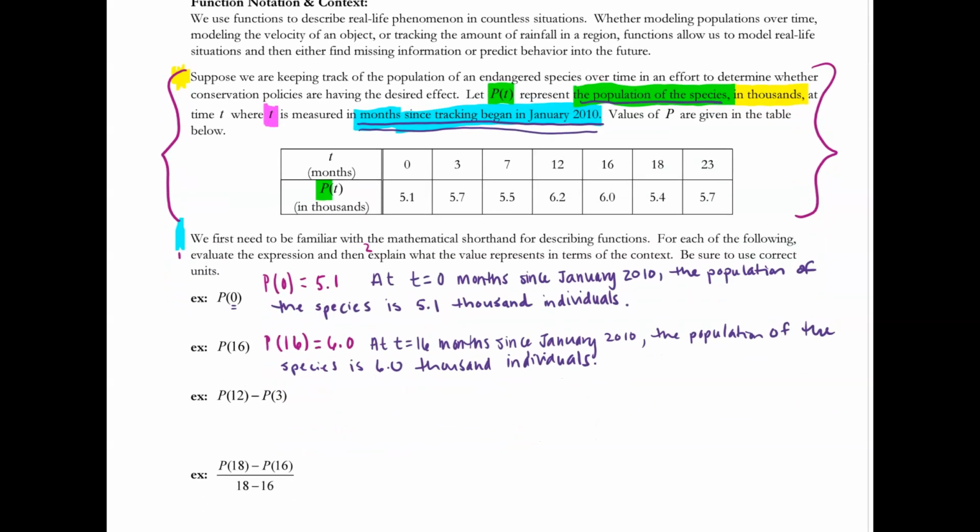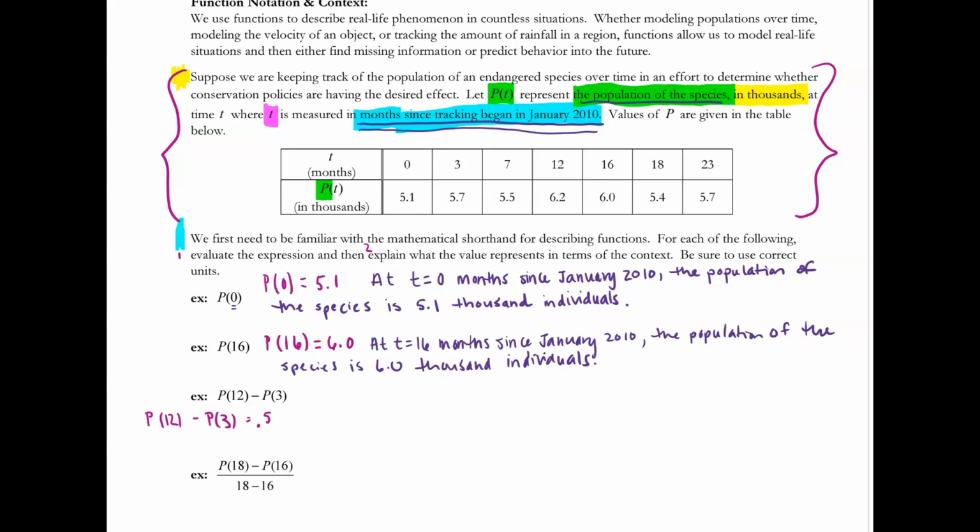All right, the next example is a difference. So when we have a difference, we're probably going to use the word difference. And anytime we're taking a difference, we're almost guaranteed to use the word between as well. All right, so if we evaluate this first, I'm going to just do it over here. So P of 12 minus P of 3 is 0.5 or 1/2. Decimal fraction, either works. So now to interpret that in context.